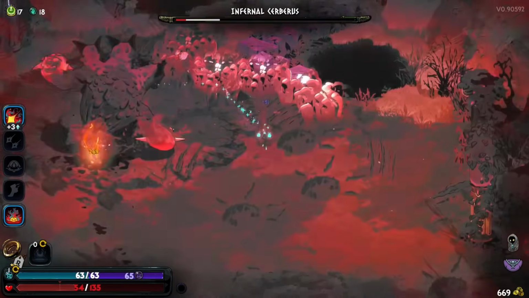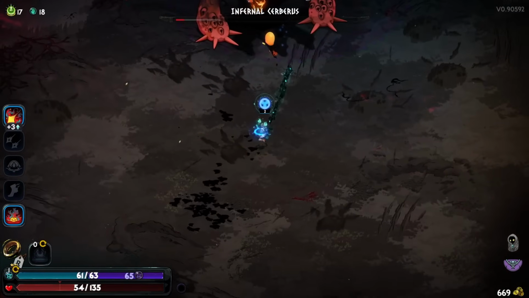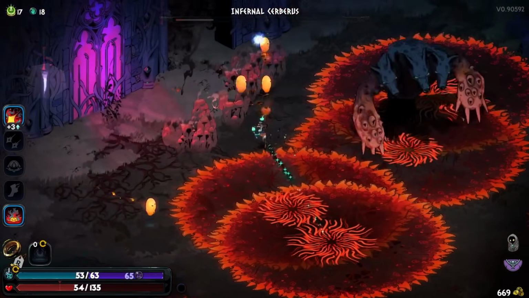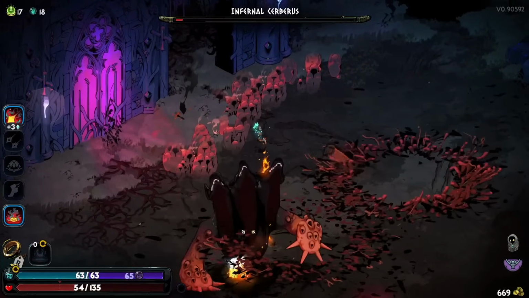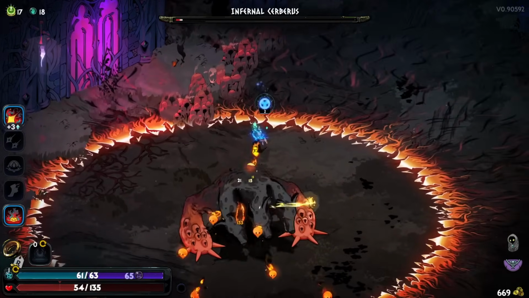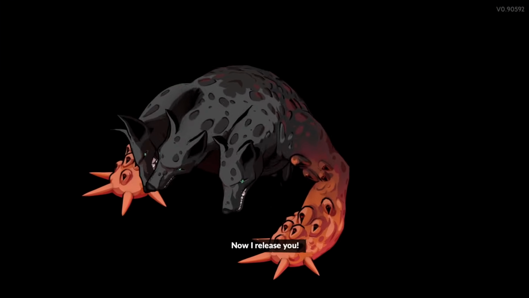Woo! And we have 54 health, so I can get hit one more time. Pretty much two more times actually. If he comes where I am, I'm dead. Okay, we won. We lost the death revive for no reason, but we won. It's so sad, but it is what it is.